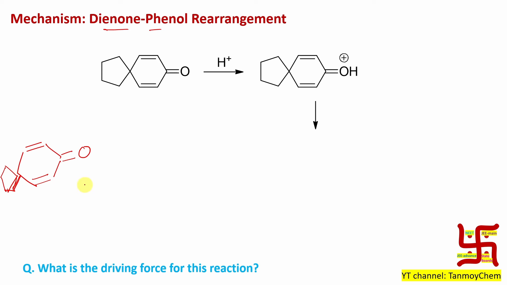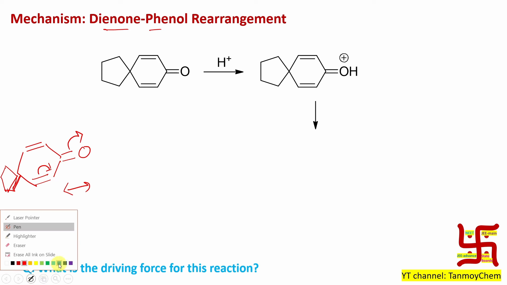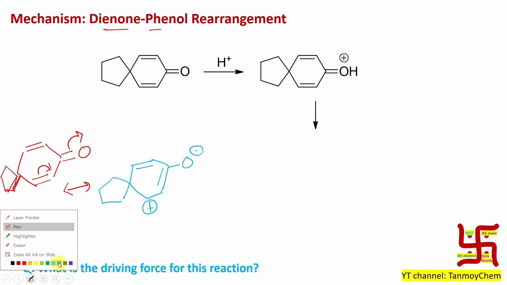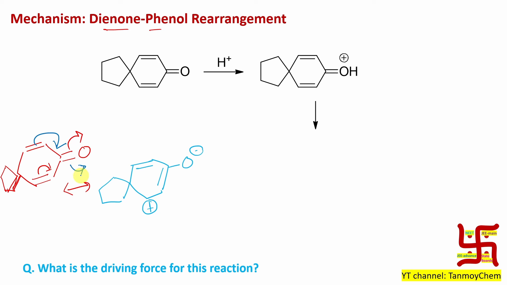If you look at this molecule, we know alpha-beta unsaturated carbonyl can have resonance. This bond can come here and go there, producing this canonical form — a six-member ring and the five-member ring as it is. Positive charge is here because this bond is gone, double bond here, O minus. Remember, in another canonical form it can also participate. So what message I am giving? This is called the alpha position, this is called the beta position. These beta and beta prime positions are electron deficient because of the resonance.